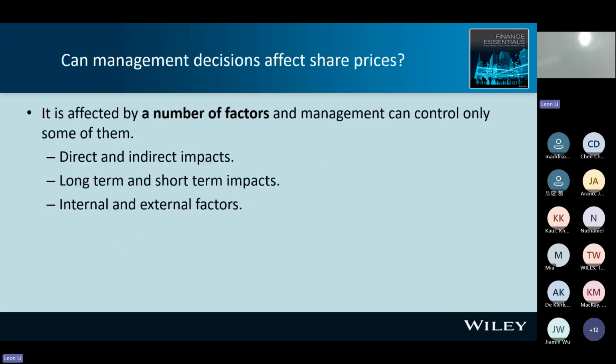Okay, so because share price is very important for finance, can management decisions affect the share price? The answer is yes, right? They can affect the share price, but share price will be affected by other factors, not only management decisions. So there are a number of factors that can affect the share price. Management decisions control only some of them, right?